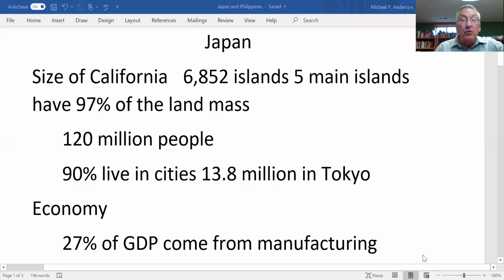And as you would expect, most of them do live in cities, particularly in Tokyo. Tokyo is absolutely huge, and it's been there for a long time. First time I flew into Tokyo after an enormous, must have been 12, 14-hour flight, we were so glad to get there. And we got out and thought, oh, good, just get me to a hotel. I want to lay down and go to sleep. No, we had an hour-and-a-half bus ride from the airport, which was built, of course, later. Just to get from the airport to our hotel in Tokyo, an hour-and-a-half. This city is huge.